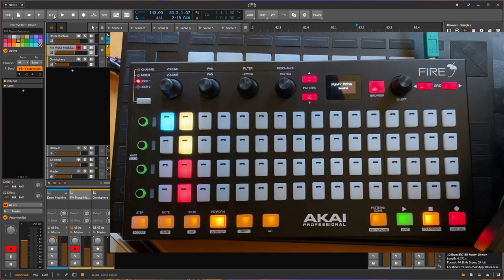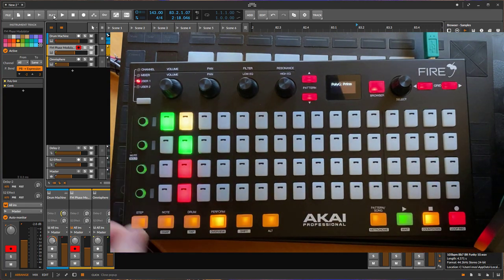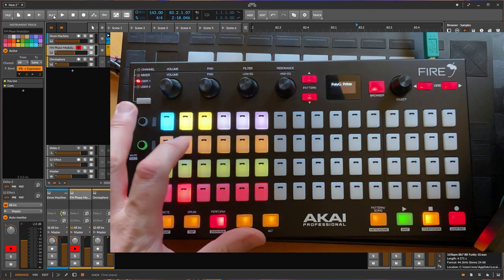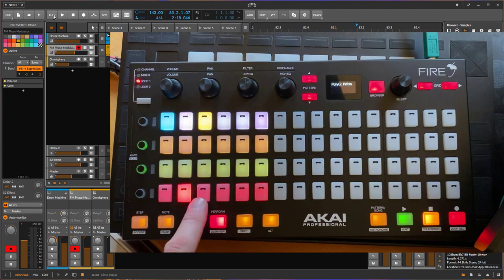Here you have your usual session view, where you see your clips and can start your scenes. If you press it again you have a mix mode, where you can select the different channels, which is pretty helpful, and also mute channels, solo them, and change their record arming state. This is pretty nice to quickly mix, solo, or jam along.